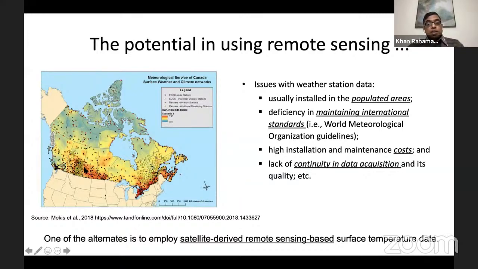You can see the locations of the climate stations. They are mostly in the border area, because almost 85% of Canadians live within 200 kilometers of the US border, so we don't want to go further north. It is also very expensive to establish climatic stations further north. Even though for our military region and other needs we need to place some stations there, they're not big in number, and it costs a lot, at least 50 to 60,000 Canadian dollars to establish a station. Capturing the data on a regular basis also costs a lot of money. And some of the stations can only be reached by airplane or helicopter.